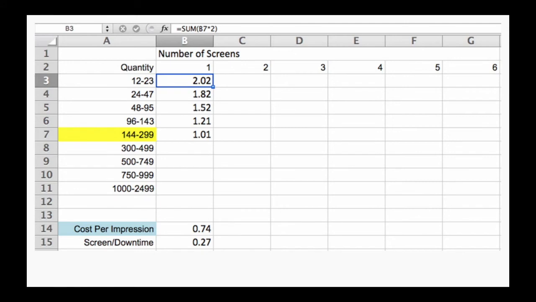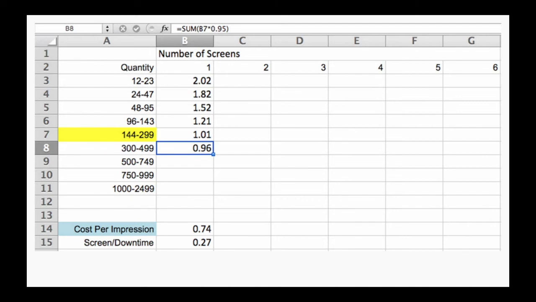Okay, so everybody follow along with that. Let me know if you don't. And then going down, what we're going to do is give discounts based on our cost for ordering more. Okay, so here it's just a 5% discount. So you see the formula at the top is just B7 times 0.95.